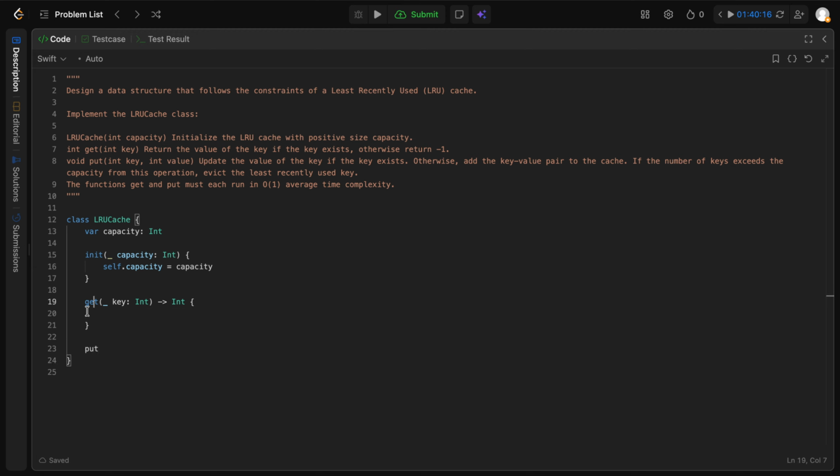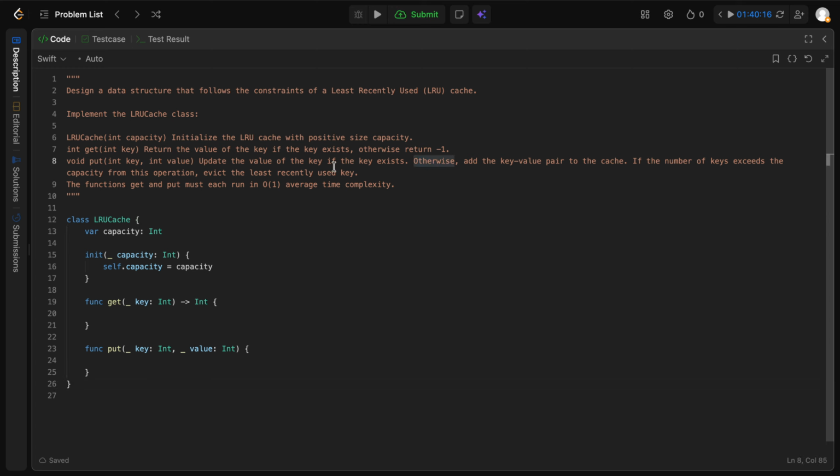I feel like I'm messing up somewhere. I think there should be func. Yeah, func put. We want both the key integer and the value integer there.